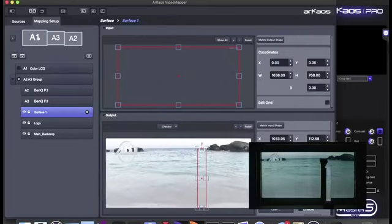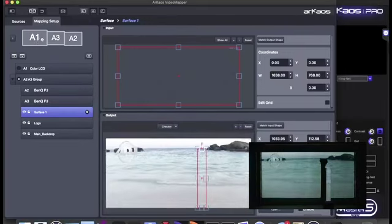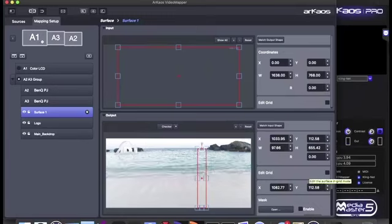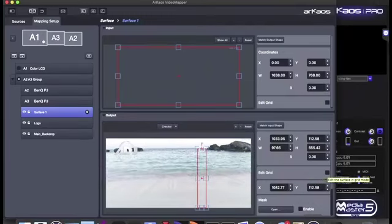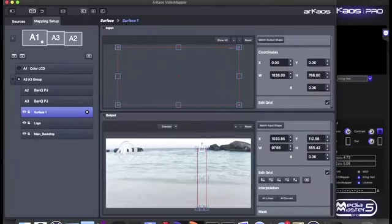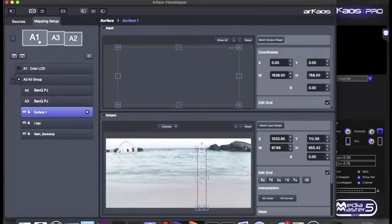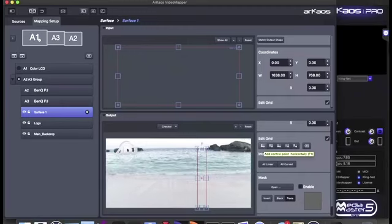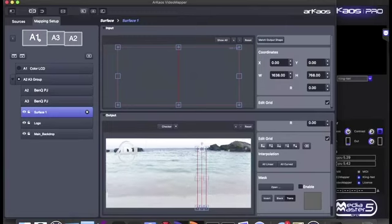So now that you have the column framed, you have the ability to go into this edit grid segment on the bottom right of your options here, or of the video mapper segment on your output. So out here you have your edit grid. So what you want to do is go ahead and select that. And now you'll see these various options come in with an arrow looking like it drops in a dot or such. Now this is going to give you horizontal points, or vertical points, should I say.